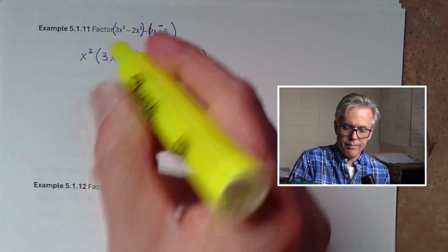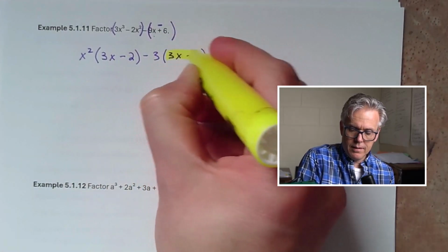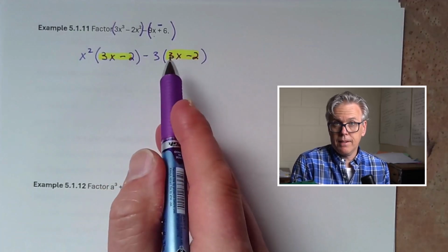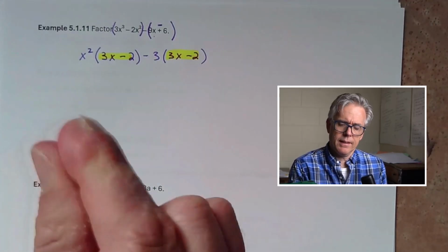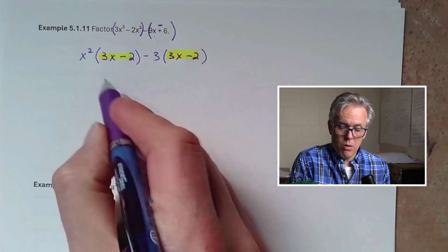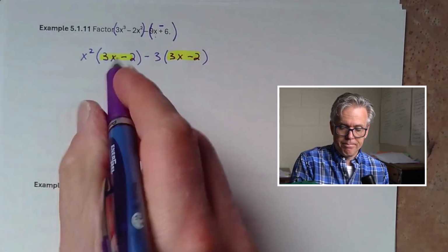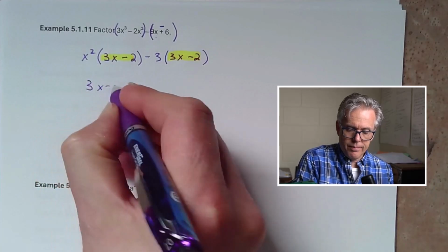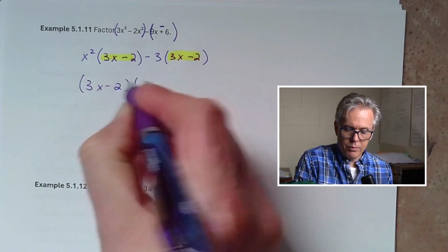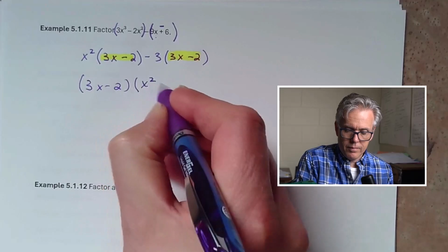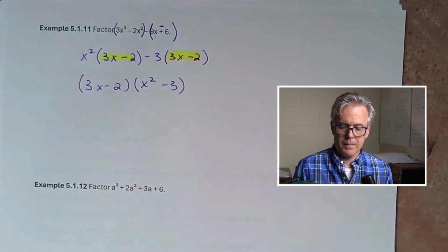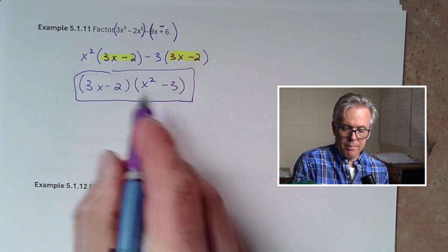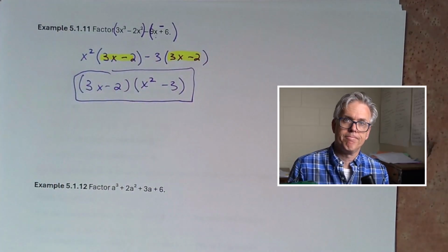And notice, we have this nice common factor here. Again, if I don't have that common factor, either I made a mistake, and if I'm off by a sign, it's worth that second look, make sure I didn't mess it up, or I can't factor it by grouping. Okay, with that said, I can pull out my 3x minus 2. And then what am I left with? I'm left with x squared minus 3. And I'll leave it up to you to check that. You can FOIL that back out, and we should get our original expression.